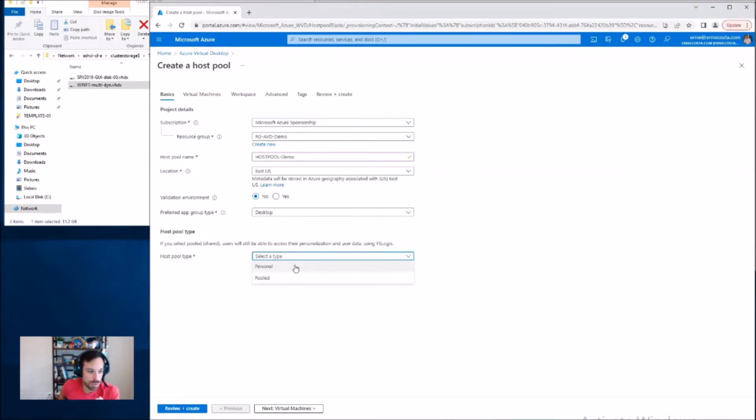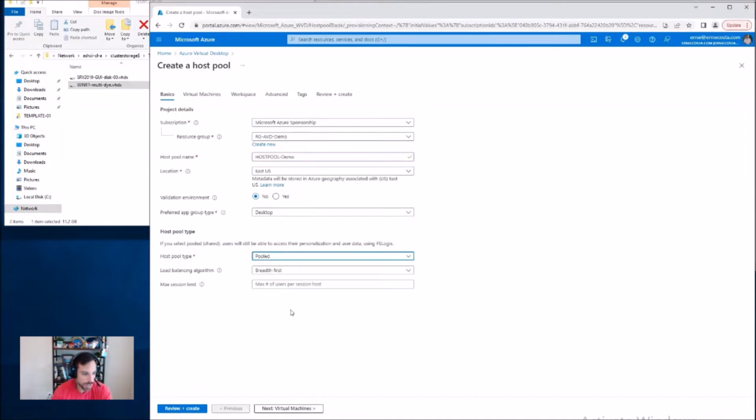The other type is a pooled host type, which is, hey, I have 4 VMs that are all running multi-session. They're all available to all users that log in, and the user is going to be assigned to one of them based on some kind of rule. The host that they're assigned can change based on the current status. Maybe there's 20 people logged into host 1 and 5 logged into host 2. Well, they're probably going to want to go to the one with fewer people logged in. So we're going to pick that.